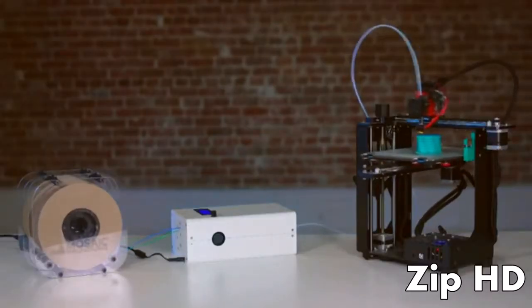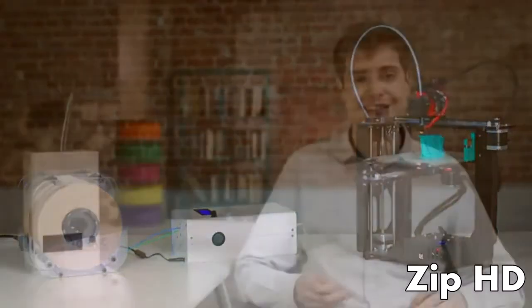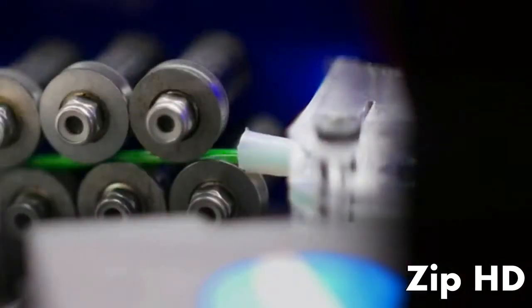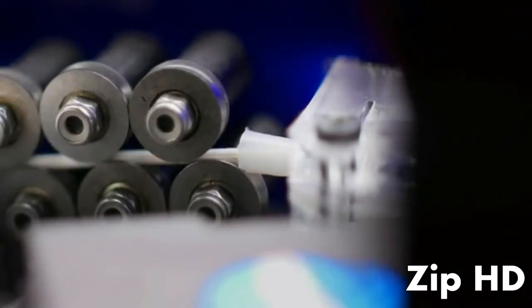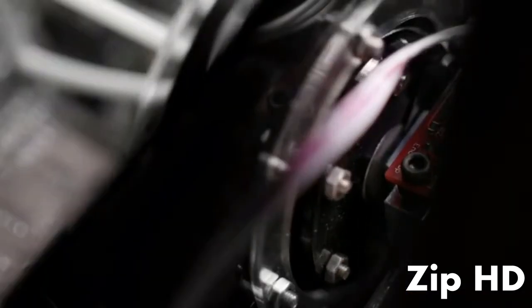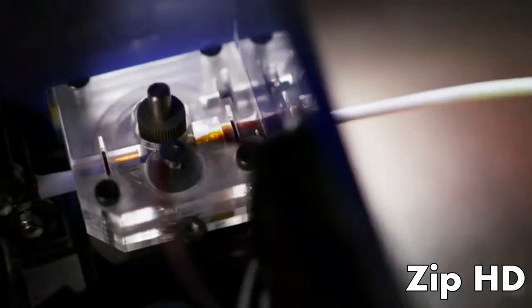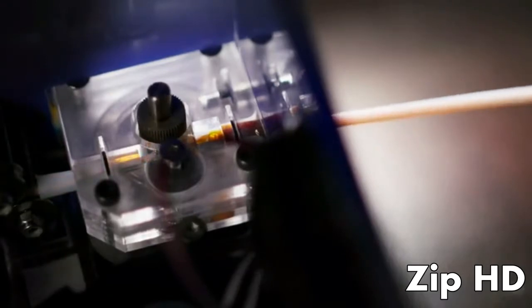At Mosaic, we've come up with our own unique solution. It takes in 4 different types of filaments, and it actually joins them together end to end into one single filament strand that has perfectly calibrated lengths of each different filament. This approach enables controllable multicolor functionality from a single extruder, the extruder already on your 3D printer.